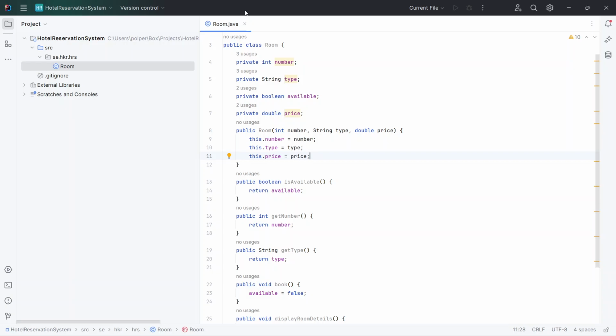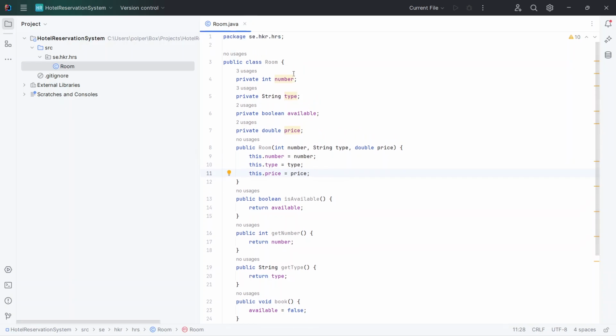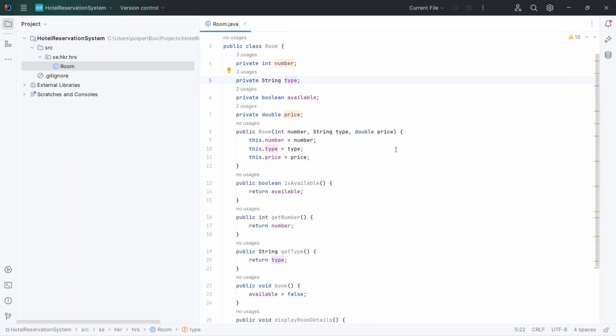So this is actually step one. We have created a room which will contain a room number, a room type, an available field, and a price. Using the constructor, we can create a new room, supplying the room number, the type, and the price when we do that.